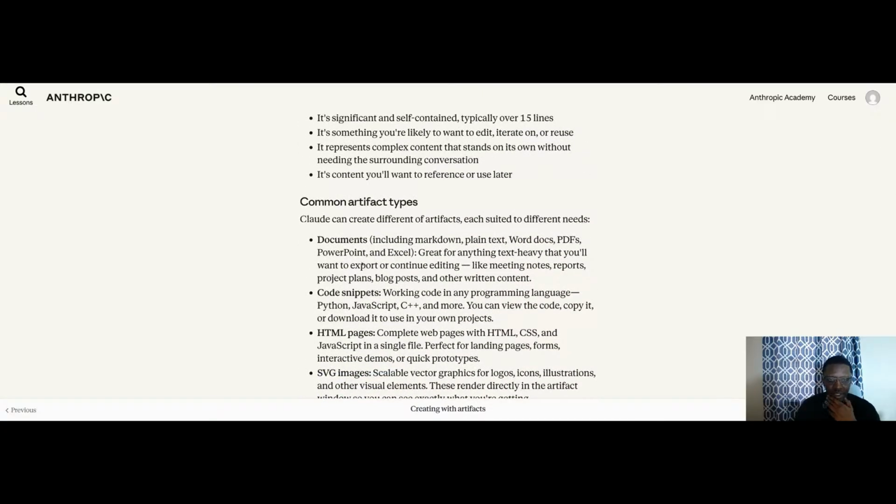First, documents, including Markdown, plain text, Word docs, PDFs, PowerPoint, and Excel. Great for anything text heavy that you will want to export or continue editing, like meeting notes, reports, project plans, blog posts, and other written content.